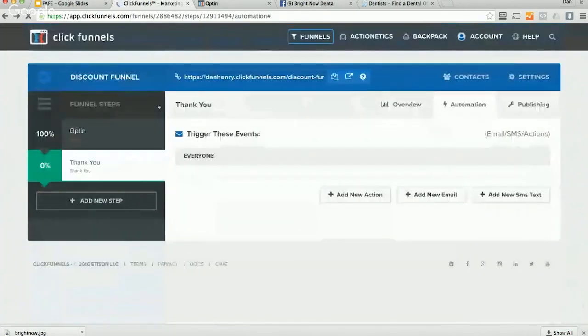So if you go back to your funnel, instead of sending them in this automation section, you can connect it so that when they opt in, it goes to, say, MailChimp, and you don't put any emails on here. Instead, you put the emails in your MailChimp autoresponder, or your Aweber autoresponder, you do the same thing, but you do it in your email service provider. Now, if you are doing ads for yourself, you don't have to worry about this because you can just do them all in here from your email. It's a done deal.